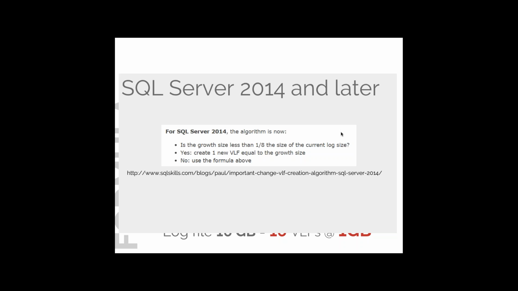So the formula here is that it creates one new virtual log file equal to the growth size, which becomes a bit more challenging, especially when you're trying to monitor the virtual log file numbers. But if the growth size is not less than 1/8 of the current log size, then it will still use the formula that we talked about earlier.